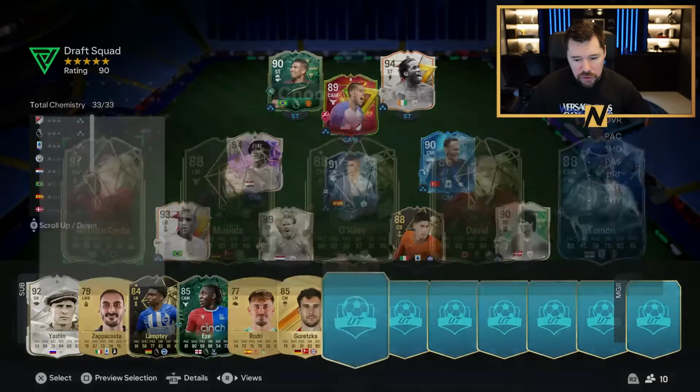There's Drogs. Oh, that's lovely. The whip pass from Frimpong into Didier Drogba. And Didier Drogba makes it 2-0. Into Drogs, then across, then across, then in the back of the net. That's just great FIFA.